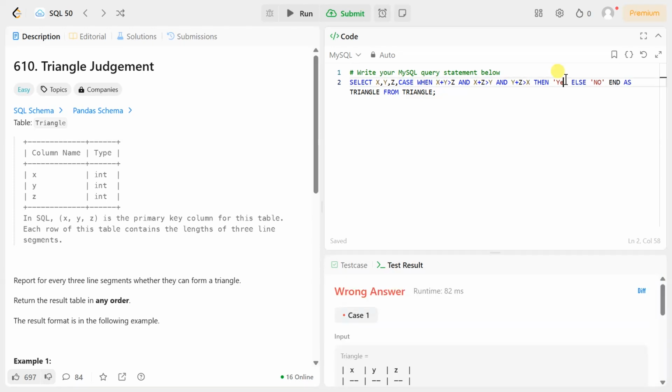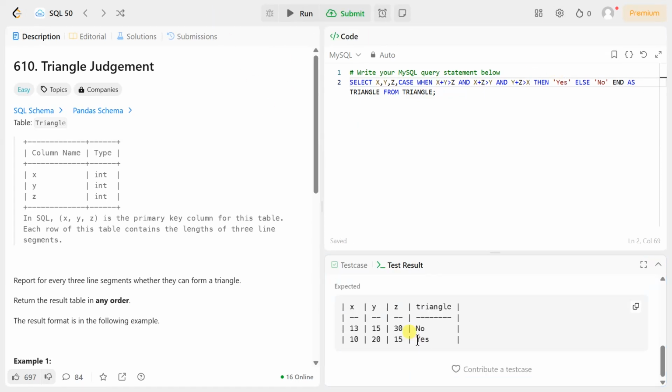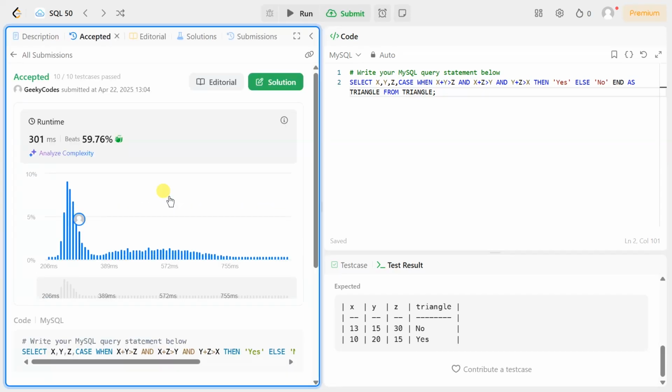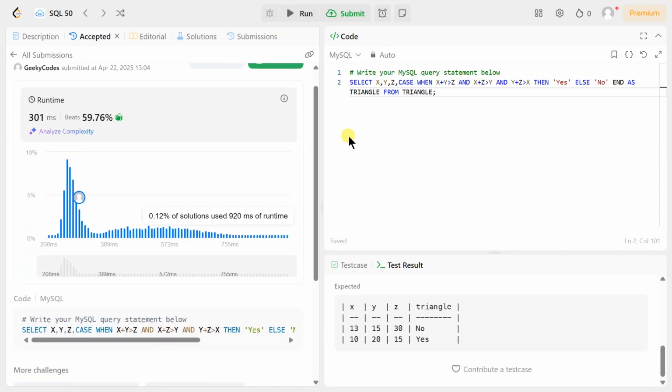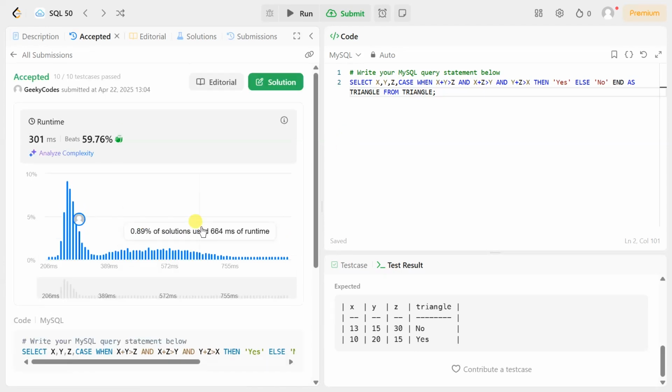Okay, I guess these are supposed to be in lowercase. So that's it, and now let's run it quickly again. As we can see here that our code has been accepted and it returns the exact output. And let's submit and see for all the test cases that are in this problem. As we can see here that our code performs well on this problem, and it has been accepted by LeetCode.